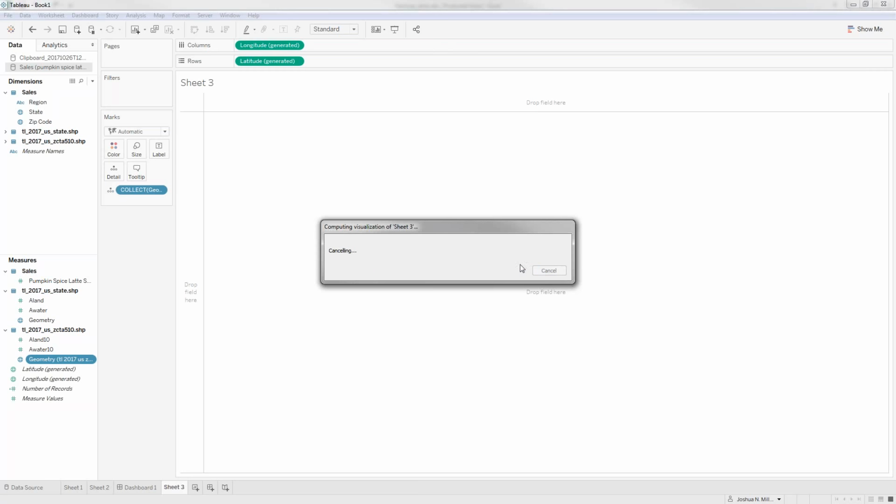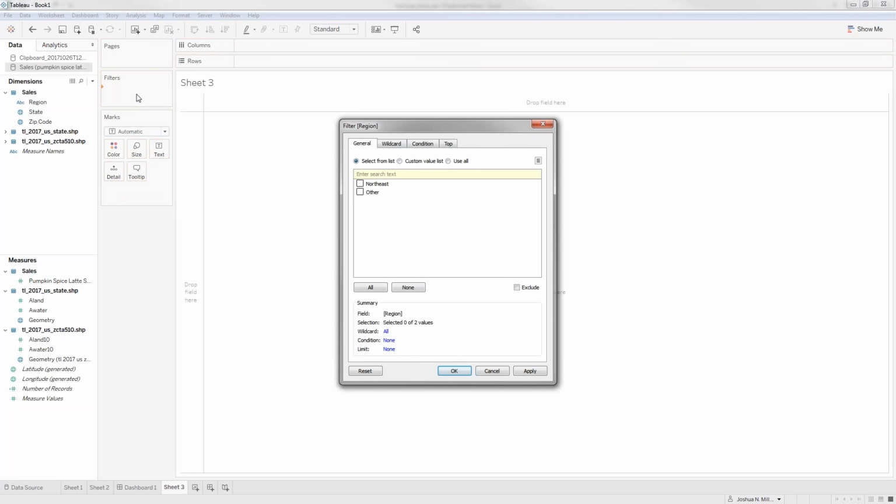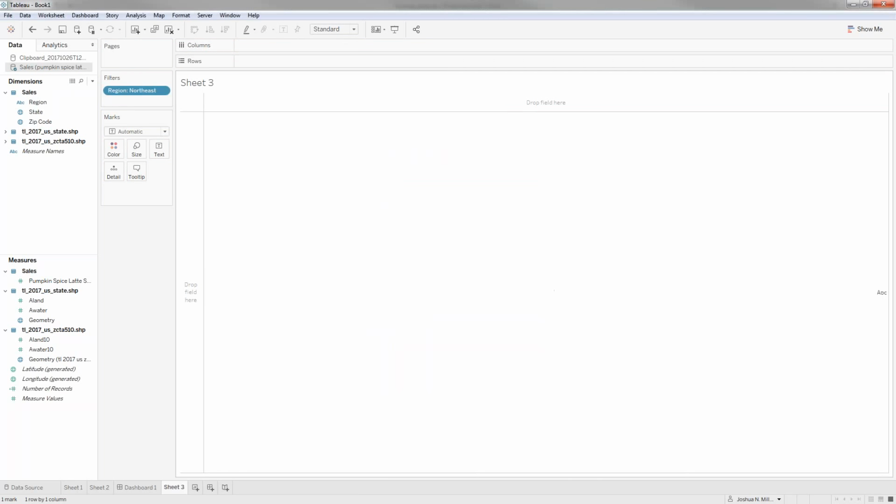I'm going to go ahead and cancel it. And just to help, let's filter to just the northeast region. That may help us be a little bit more efficient with this data set.